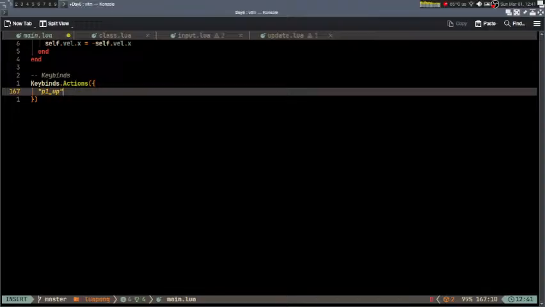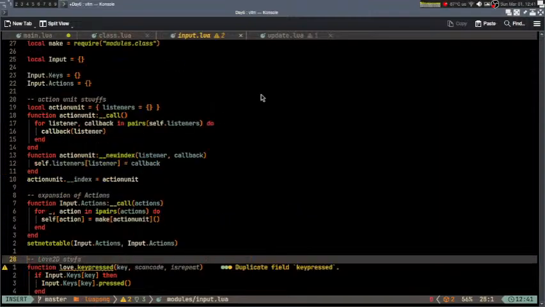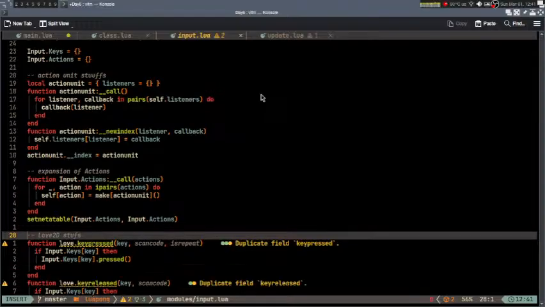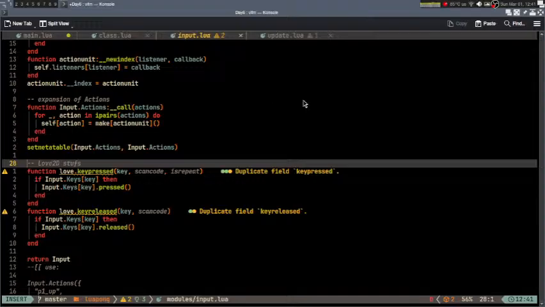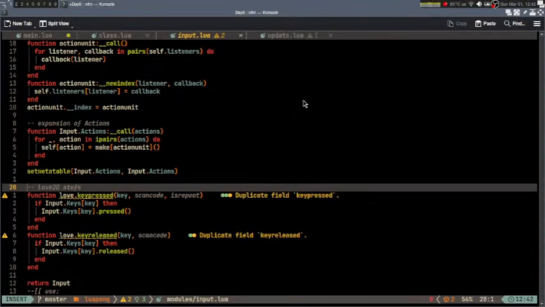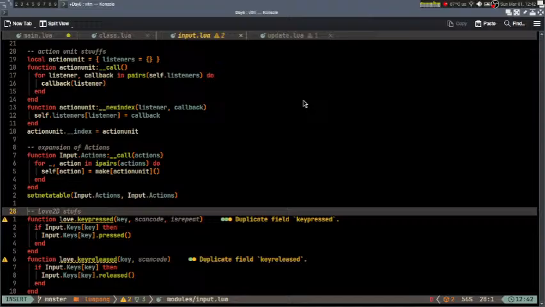Wait, what? Do I have the keys doing? Right.